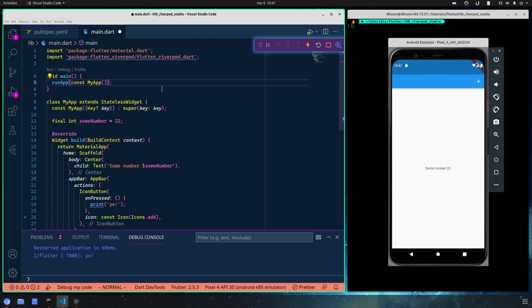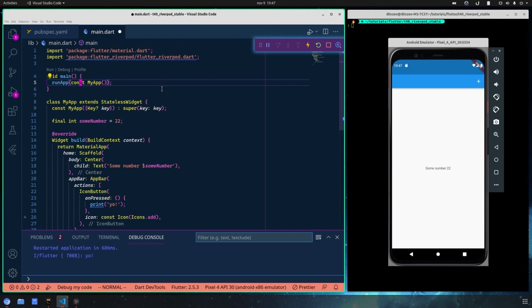Basically, ProviderScope does all the magic for us. It is not like the previous package, provider, where we had to specify the many providers that we had, and if we had multiple ones, we had to define them all. In this case, we don't have to do all these things.